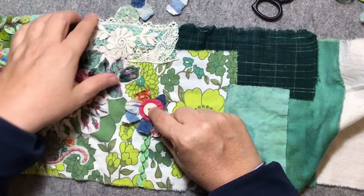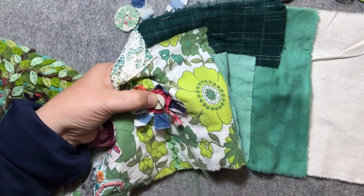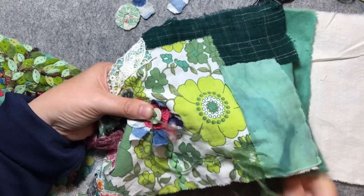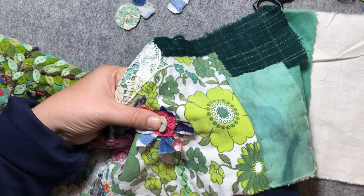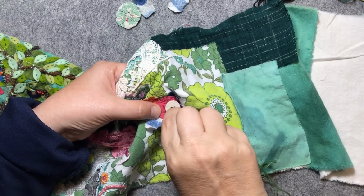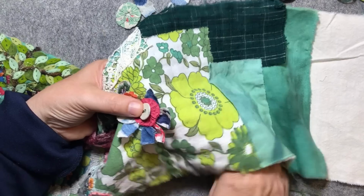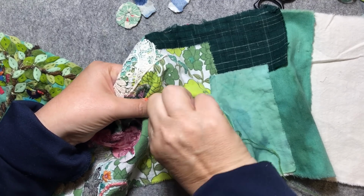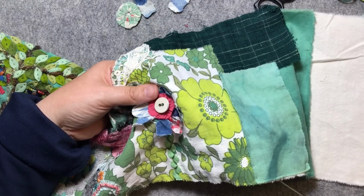So just get it in the middle, hold it down, and just stitch down my button. Getting a few stitches on so that you see the nice green wool. So if you only do one stitch like that, you can't really see it very well, and I want it to stand out more. It's easy to get this needle through because it's a milliner's. Although just there I'm actually going through the rolls of the Suffolk puff, and it's quite thick, but it's still easy to pull through. And I think one more stitch will do.